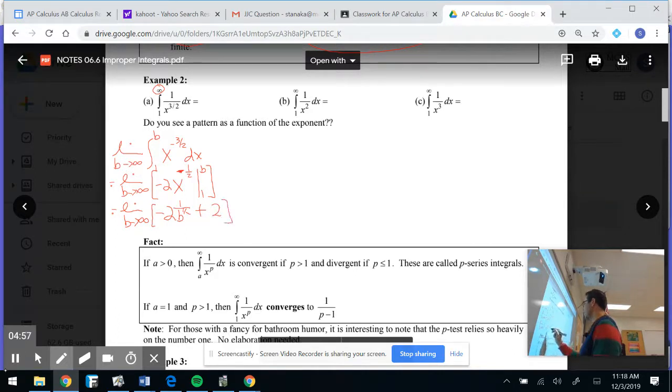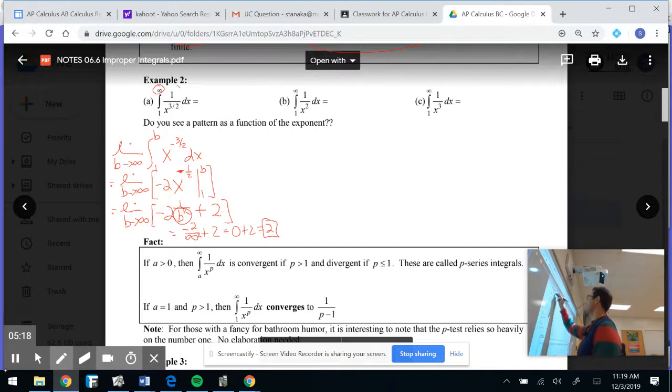Now, if you notice here, that b is in the bottom. So if you look at this, it's going to be negative 2 over, because now I can substitute that infinity, and over infinity to the 1/2 plus 2, which we all know is something divided by something huge, and that would be 1/2. That'd be 0 plus 2, which would be 2.